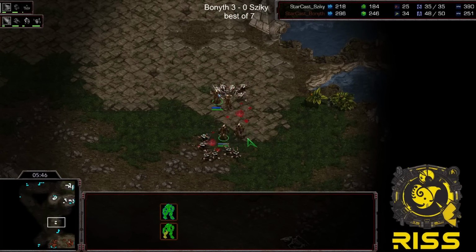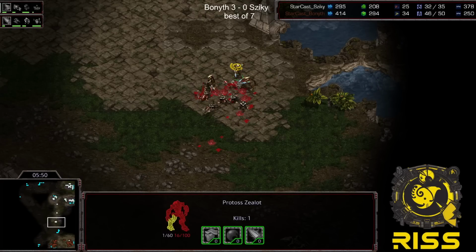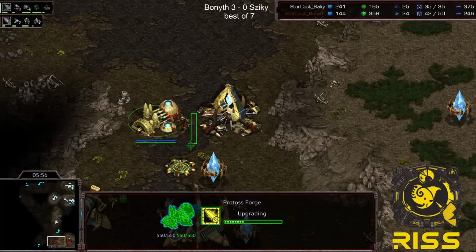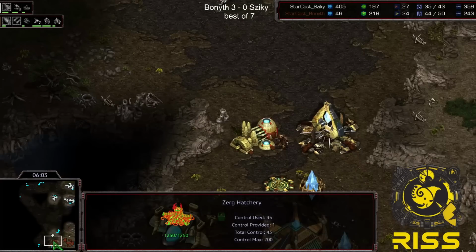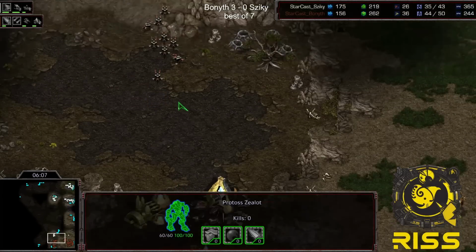To reduce the Zealot count right now is very, very nice before they get that +1, before they get that Zealot legs. And good micro there from Bonyth. Does the best he can with what he's got. Not much here, but I don't think he actually made enough to break. Now, one thing to mention is Hydralisk speed is on the way. Hydras are being made, so that's something that you're going to want to look out for here as Bonyth.